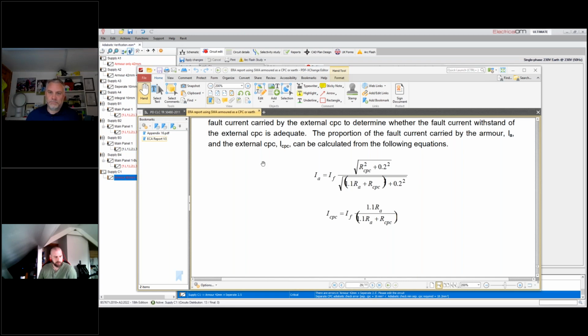So I think it's just down here, 543.2.1. A protective conductor may consist of one or more of the following, and it gives you lists there of separate CPCs. It gives you a list of conductors in a cable. It specifically says a metal covering, and in brackets it says things like sheath or armour.